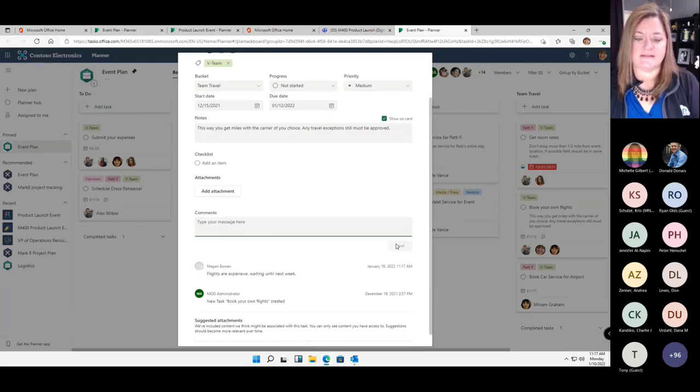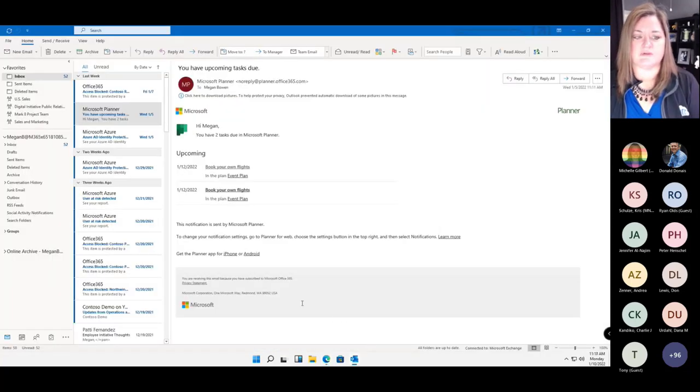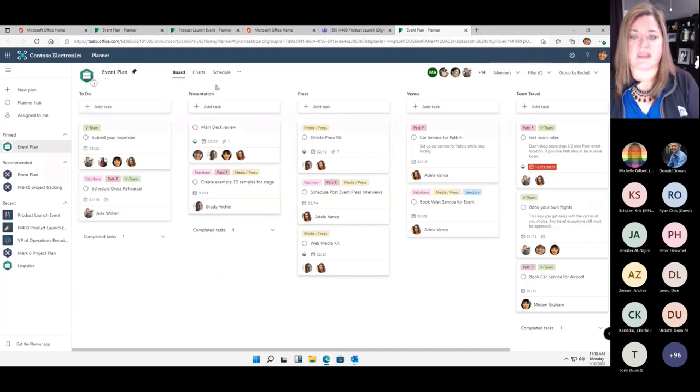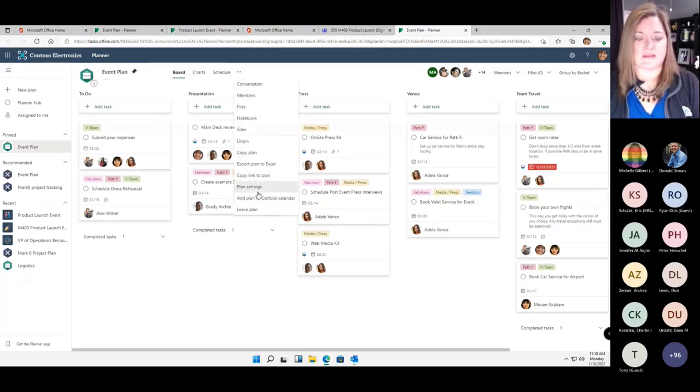And then click send. It does actually send an email out to everyone. I don't know if it notifies you of your own comments, though, but I get them all the time. One of the clients that I work for, there have been comments on your task, but again, that's the notifications as well. On the board itself, you would need to set up the notifications. So maybe that's why it's not working. Sorry, little light bulb over my head now.